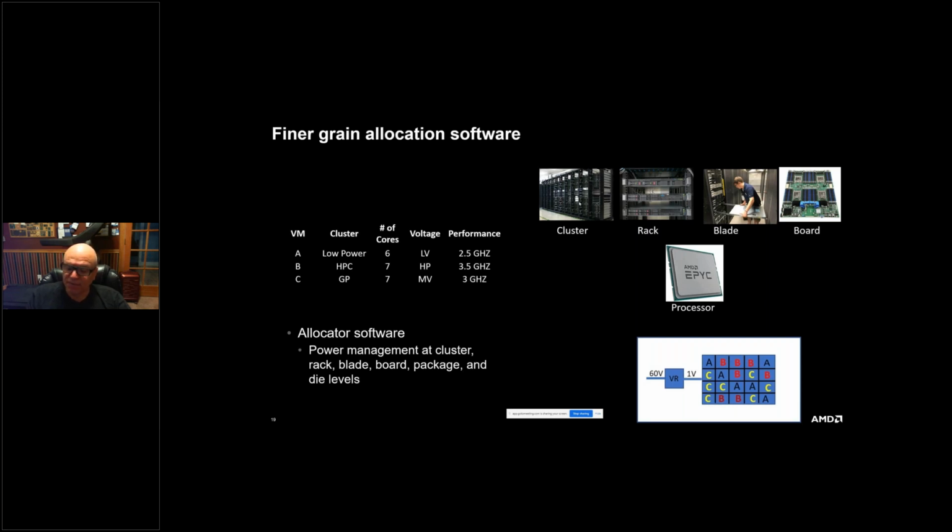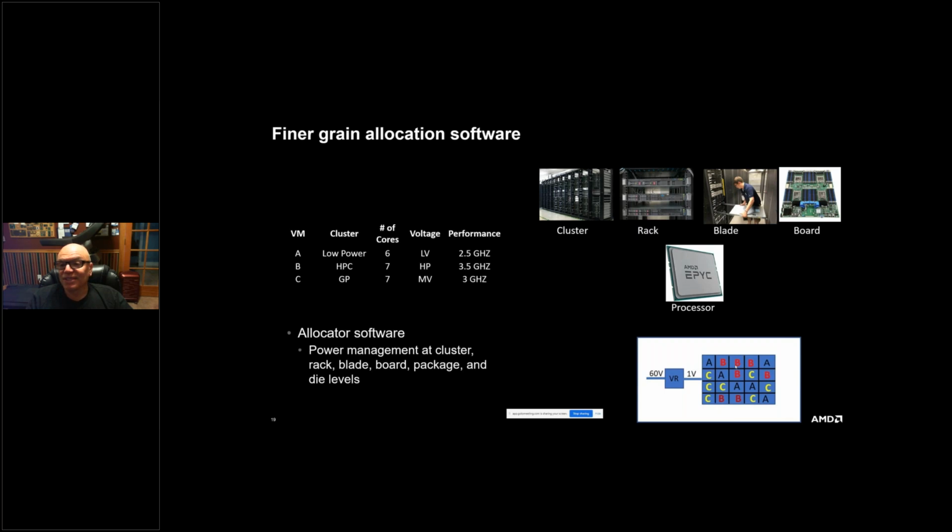If you didn't have to do that, if you did something like what I'm saying here, whereby at the CPU level, on the same CPU, you could service those machines that are high performance. For example, I could say, hey, A is going to be a low power, low voltage, 2.5 gigahertz. And let's say B is going to be an HPC, 3.5 gigahertz, and it's going to be very high voltage on the same processor. Then essentially you don't have all these different clusters. Maybe you have only one, right? And that's extremely desirable from a hardware management, hardware cost, all of that for a data center. So does that answer you, Bapi? Yep, more homogeneous. More homogeneous, yes.